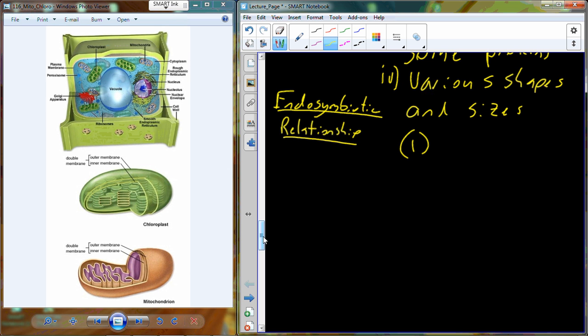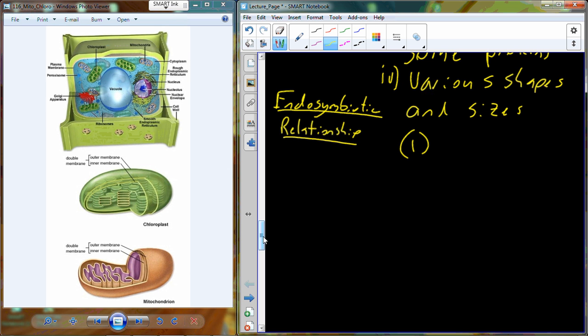If I eat a cow, if I eat a hamburger that was from a cow, I'm eating this genetic material. I'm eating that cow's DNA, right? I'm going to digest and destroy that material. I'm going to extract out the individual nucleotides and individual amino acids and that kind of stuff. So we don't have any examples of lateral gene transfer that's occurring between two separate organisms. But we have examples of lateral gene transfer that's occurring between the mitochondria and the rest of the cell.